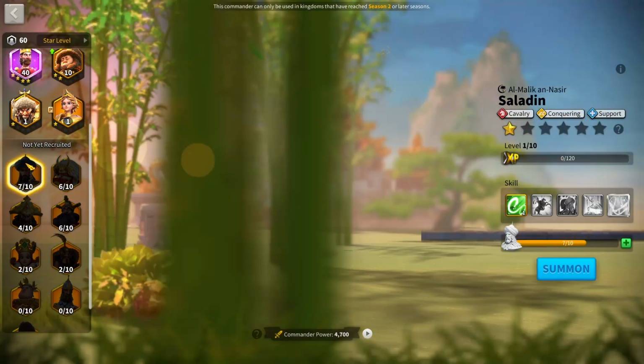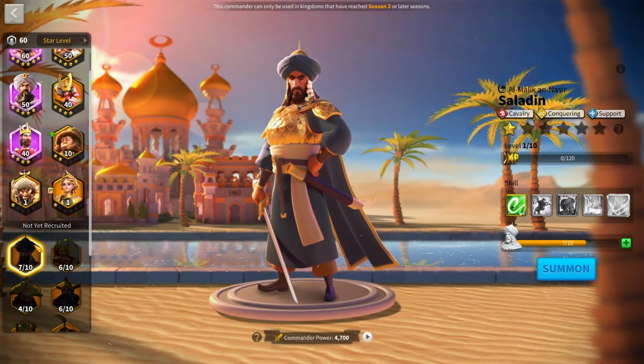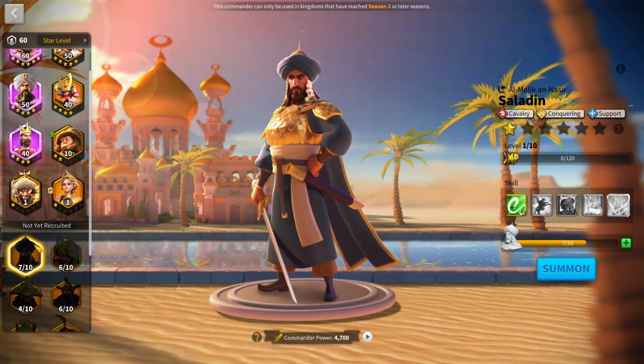If you do get a Saladin, you just run a Minamoto with a Saladin, or a Saladin YSG for whales who have unlocked Saladin. You can put them together, and that's going to be very good.